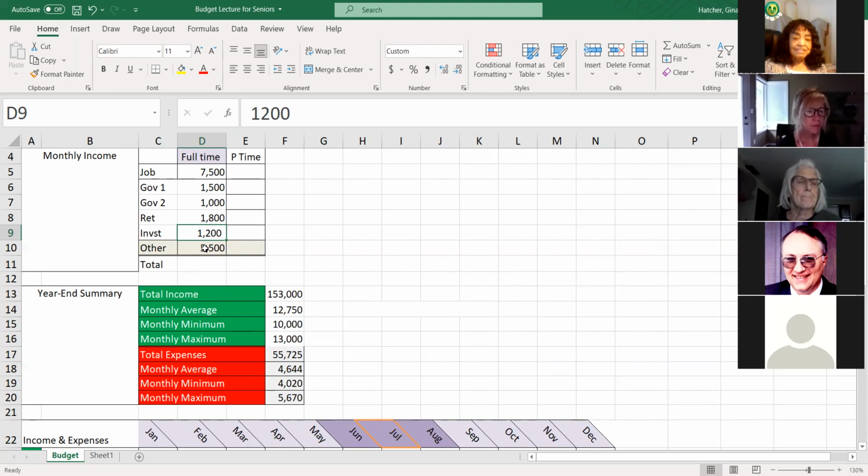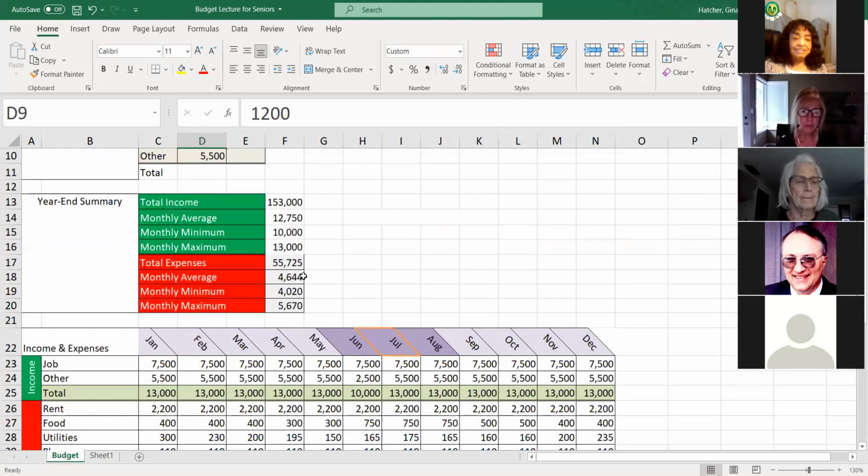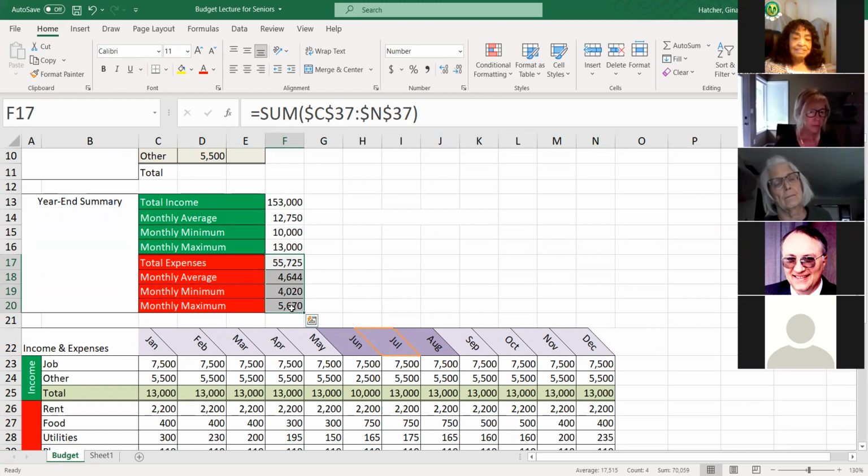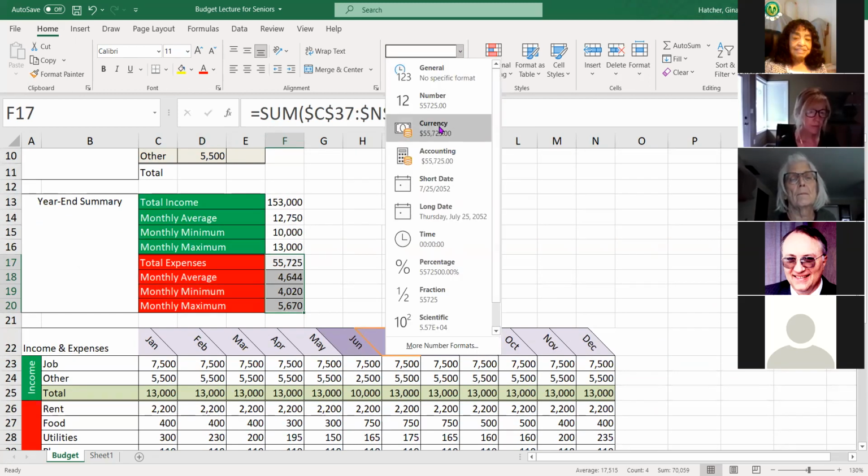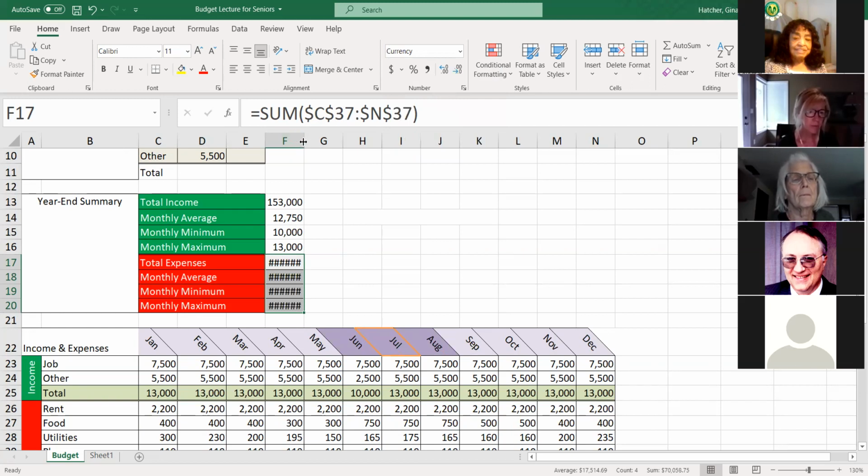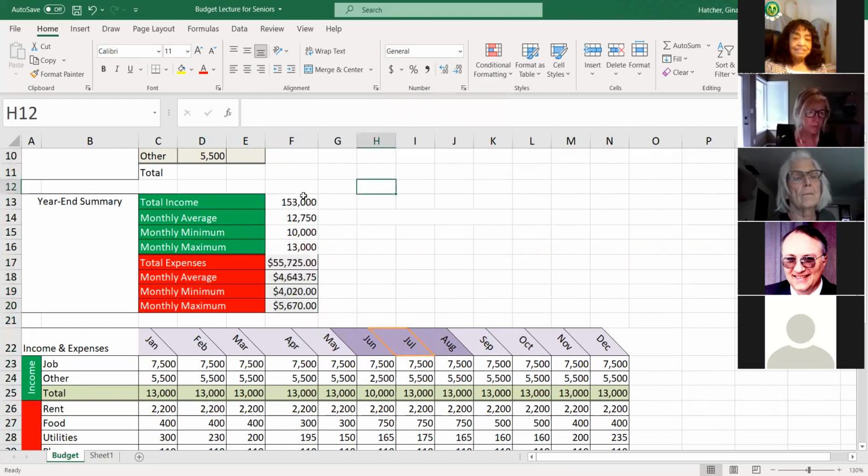But let's do this. I'm going to show you the difference between an accounting format and a currency format. I'm going to select the cells just for demonstration purposes. If I go to the drop down from number and tell it currency and widen this column, you'll see that the dollar sign is right up against the number.